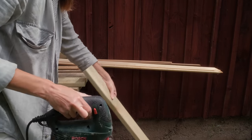Also, isn't this just the cutest little bench? It's so cute. I love it so much. It's so useful to have something on top of this rock, which is completely in the way.